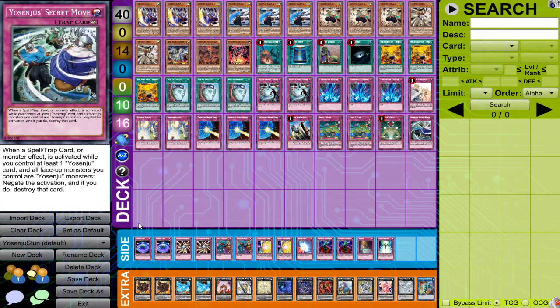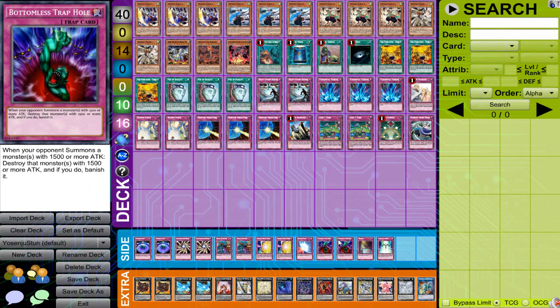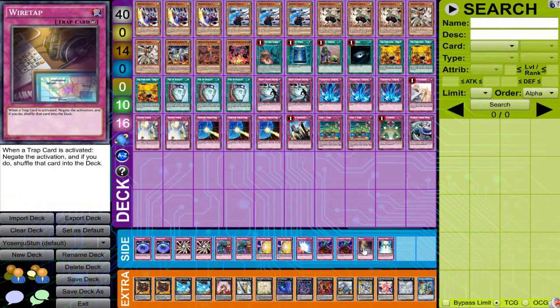The side deck is complete BS. It's basically just cards that are there to remind myself that they're there. People usually overlook Summon Limit. I think Summon Limit is a fine card. I know Bottomless got unlimited, which is cool. It's pretty cool, I guess. Still though, not really that big a deal to me.